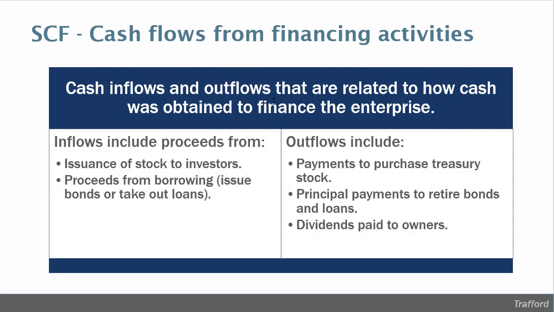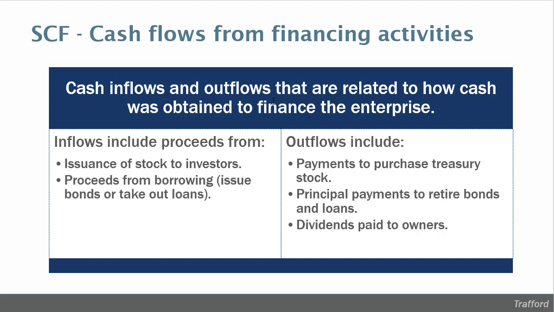Now let's talk more about each of those different types of activities. Let's start with financing activities, and I like to do it this way because I think of a brand new business starting out. And what's the first thing that new business is going to need? It's going to need some financing. Well, of course, there's 2 basic types of ways in which a business can be financed. It can be financed through owner's equity, cash that the owners put into the business, or the business can go out and borrow from third parties, and most often businesses have both of those types of financing activities.